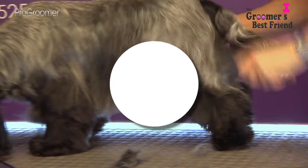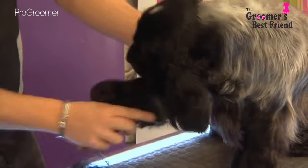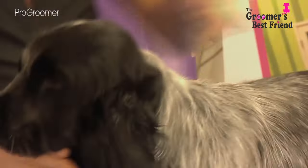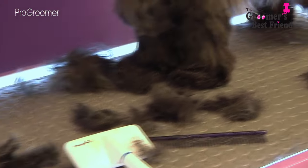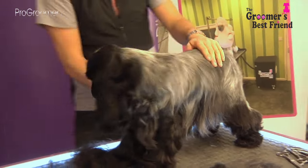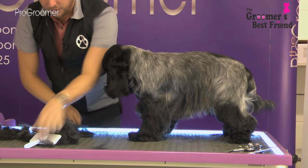When it's all looking nice and flat, go down the foreleg all the way to the foot on both sides and the front. Continue all the way down the neck and over the body, going over and over until you're satisfied you've got enough of the dead coat off. He's looking quite shiny — as you can see it's already started to transform his colour and bring all the blue roan out of him. So we're going to move on to the trim now, and I'll come back to a bit of Coat King later. I'll just clear the hair away on the table with the help of the Groomer's Best Friend.